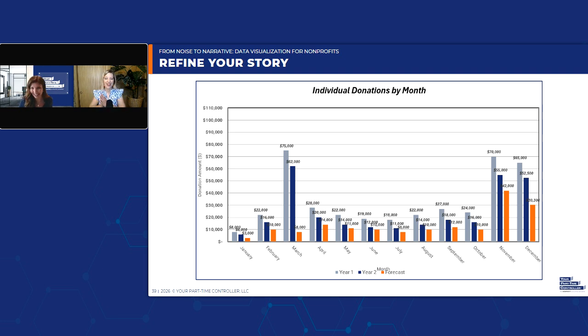This is a really fun exercise. We're going to take an overloaded chart here that contains all of our individual donation data by month over 3 years. Year 1, year 2, and then our forecasted, we're in year 3. Now, this is a lot. I hope this feels like a lot. And if it doesn't, wait till you see where it ends up, because we're like Marie Kondo. We're going to take it all out of the closet, lay it out, and then figure out what we're going to put back in. So we're going to walk you through how to do that.